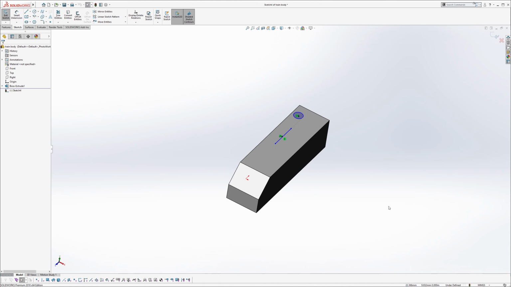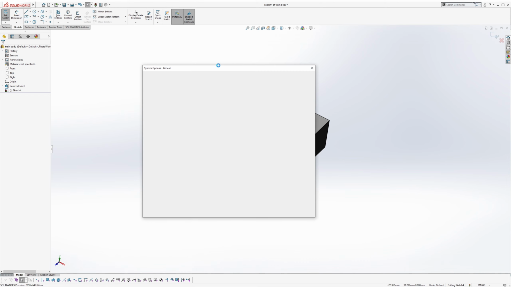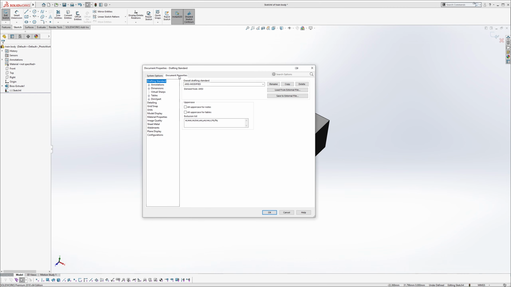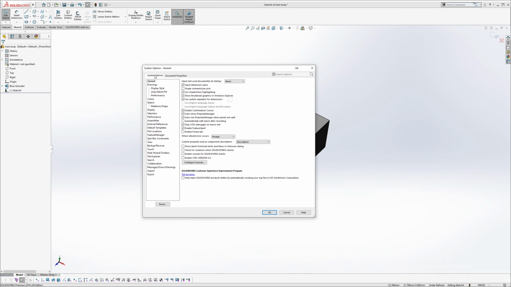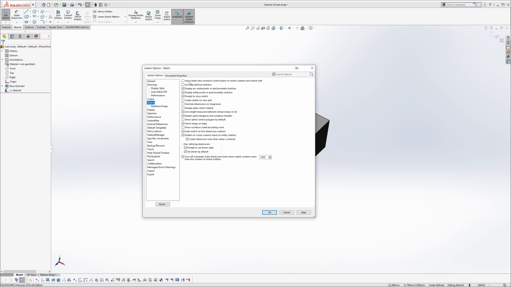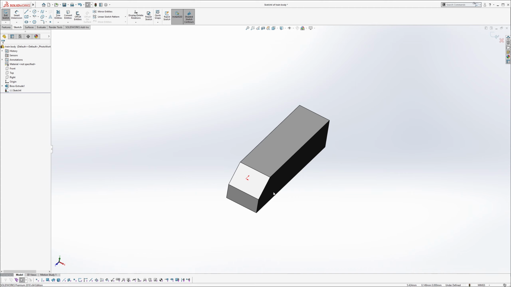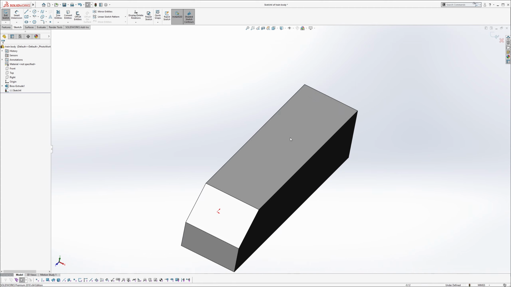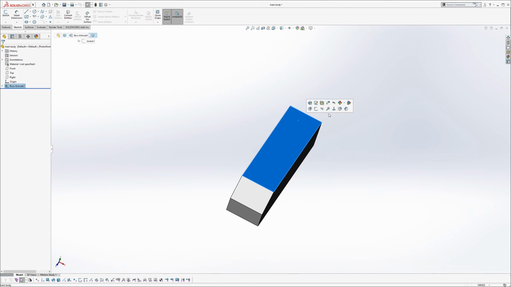And if you want to select everything, hold down the left key of your mouse and then hover over your piece. This will allow you to select something. In this particular case, we'll just delete that. Go back to options, go to system options, sketch, and turn on that automatic view. This is just good practice because anytime you start a sketch, you want to be normal to it. You don't want to sketch from the side. So now let's do that again.